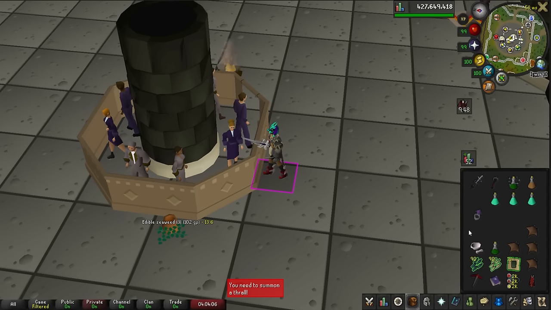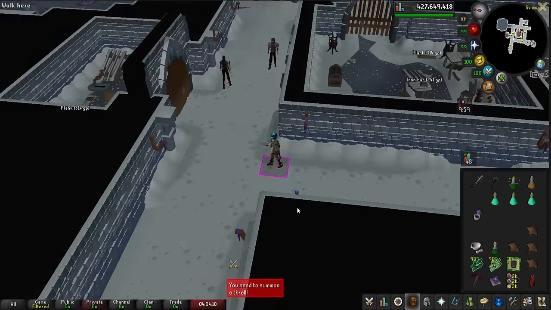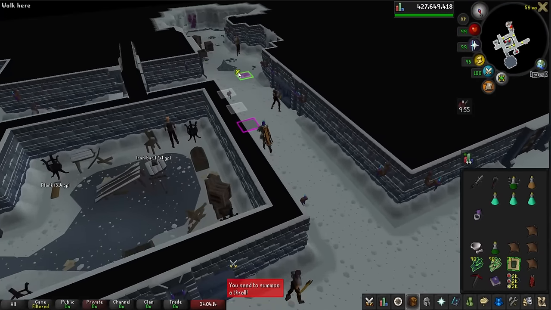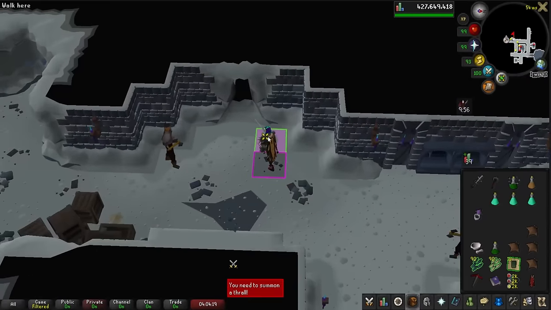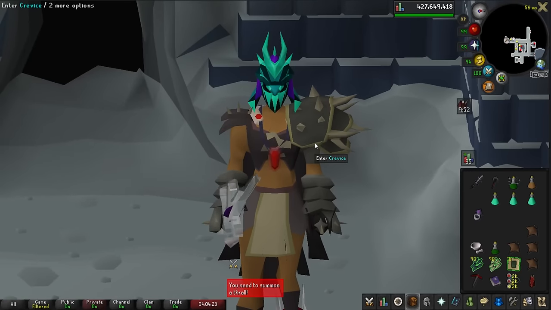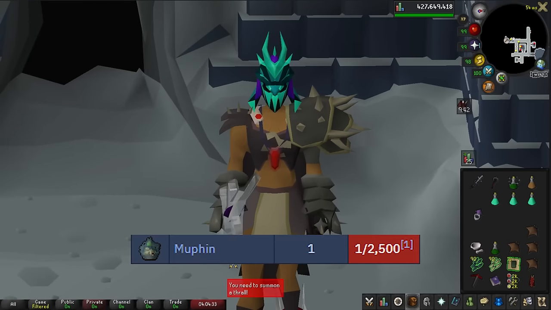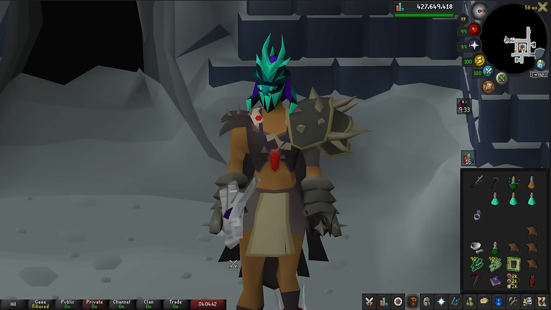And I should be able to teleport right to the Garrock dungeon, which takes me pretty much just a couple steps away from Phantom Muspah, which is going to be really nice. But I'm going to go ahead and gear up and set the bank tab for Muspah, and then we can get on our way to the long journey that is ahead. Now, the pet drop rate for the Phantom Muspah is 1 in 2500, and I only have like 150 kills right now. So yeah, we're going to be here for quite a while unless I get big spooned.